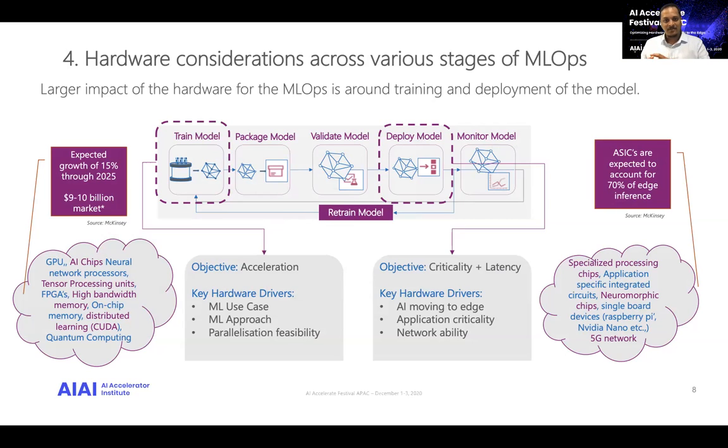So imagine the bigger the input is, or the bigger the training model is, the harder it is for you to accelerate the machine learning model, correct? So this is where your acceleration is very important. In the next slide, I can definitely take you through how different types of architectures require different types of hardware acceleration, right? And whether you are able to parallelize your AI architecture or not also defines your hardware here. And this is the biggest market in AI, right? Pretty much all the semiconductor market is being driven by the acceleration in training the model. Correct.